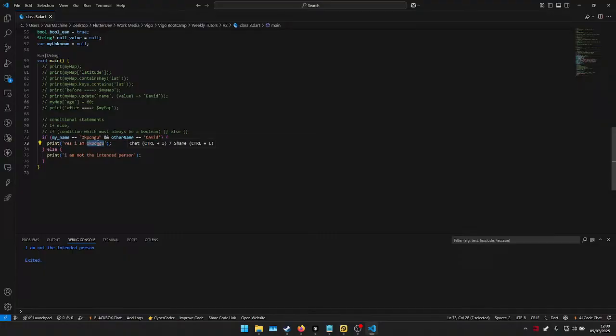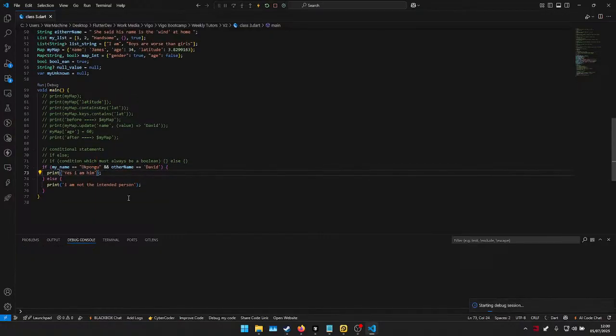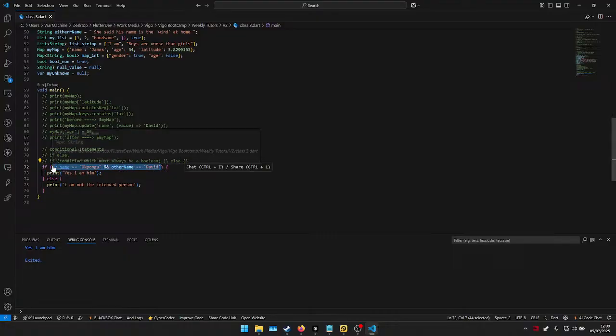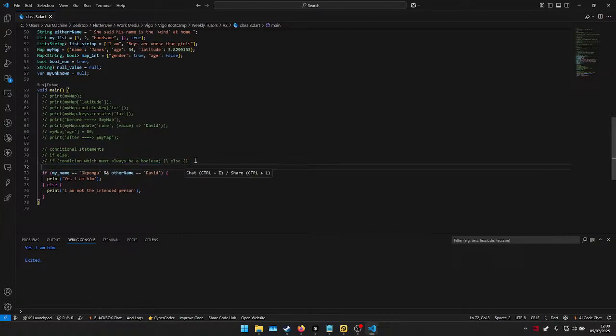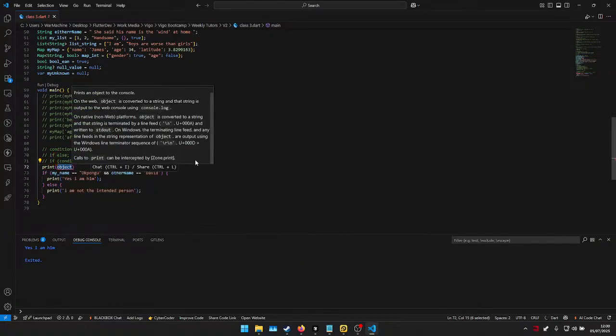Now, let's go with our AND first. Let's run this and see. Now you can see that it entered this section of our code here, which is the part that says yes. In fact, I want to do something over here so that you can see what is happening.